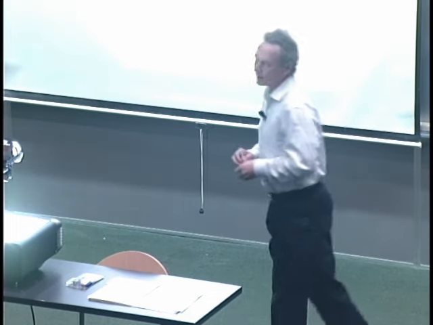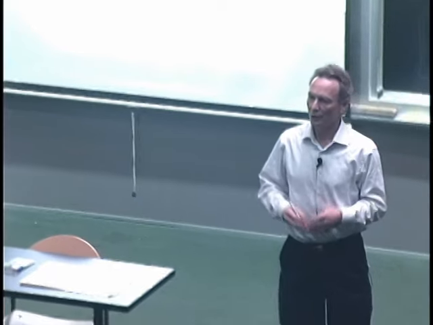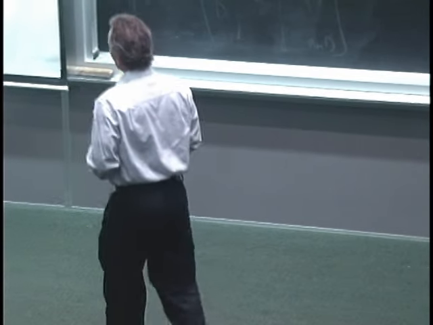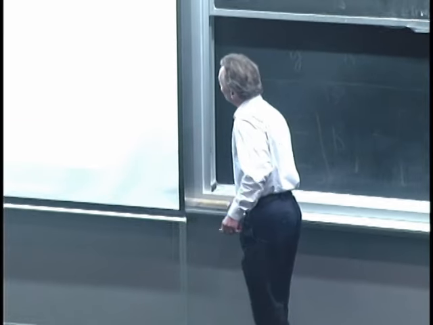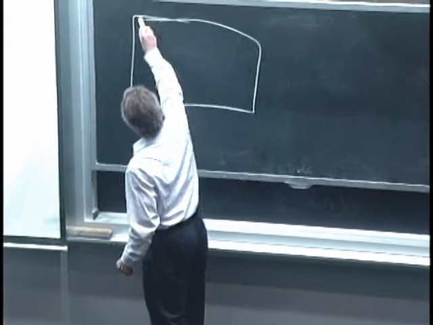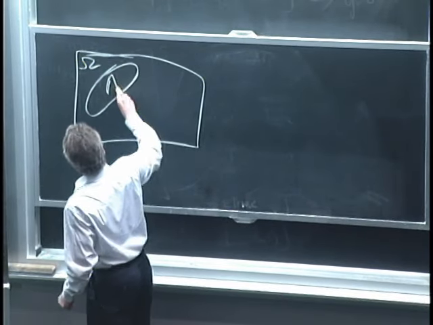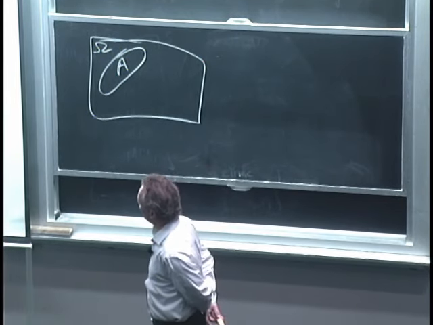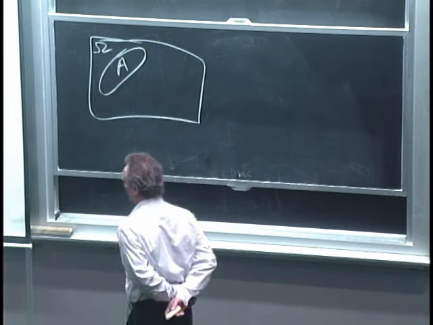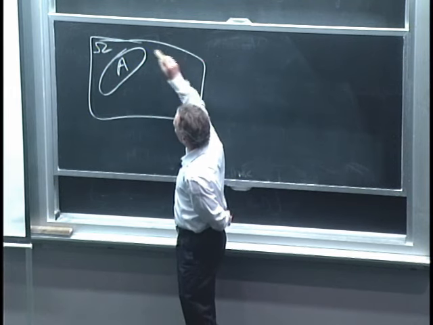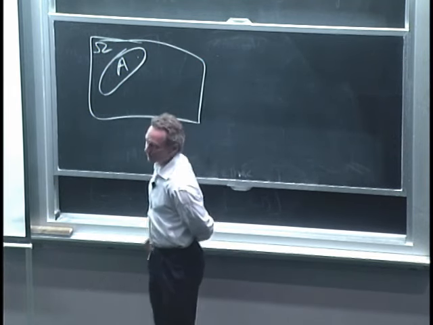Then the more interesting part is to assign probabilities to our model. That is, to make some statements about what we believe to be likely and what we believe to be unlikely. The way we do that is by assigning probabilities to subsets of the sample space. So as we have our sample space here, we may have a subset A, and we assign a number to that subset, P of A, which is the probability that this event happens. Or this is the probability that when we do the experiment and we get an outcome, the outcome happens to fall inside that event.